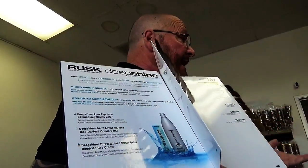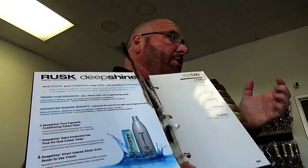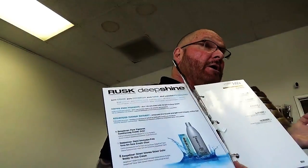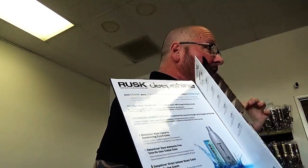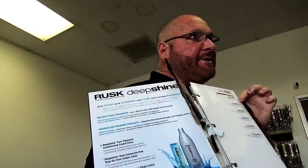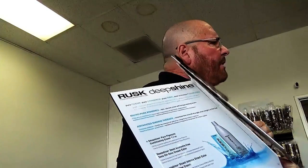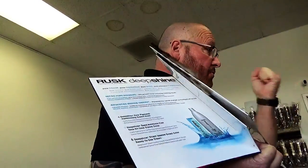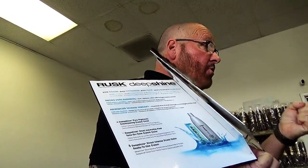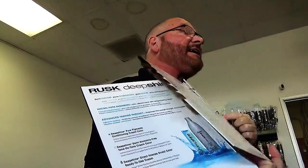So if I have a client who I know maybe I am covering gray and I want it to be more gold, more red, more copper, warmer, brighter, and I still need to use brown to cover the gray, a lot of times I will use NW instead of NC, because the NC will do what? It will cool it off or cancel a little bit of that warmth sometimes, which is good if that's what you want. But if you want it to be bright, copper, more red, more vibrant, then I would probably use the NW instead of the NC if I can.